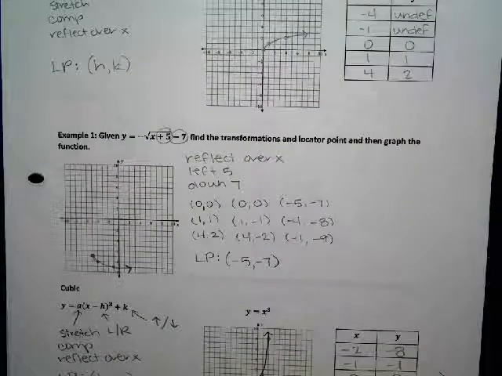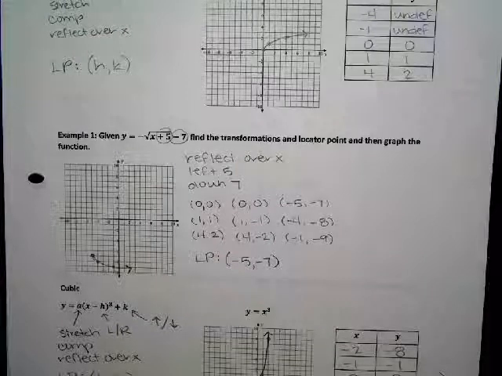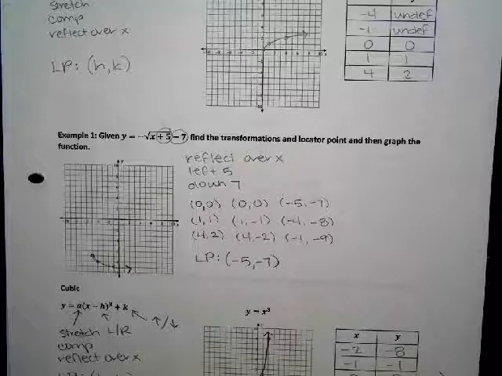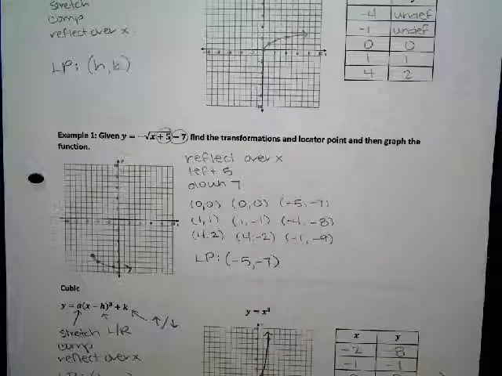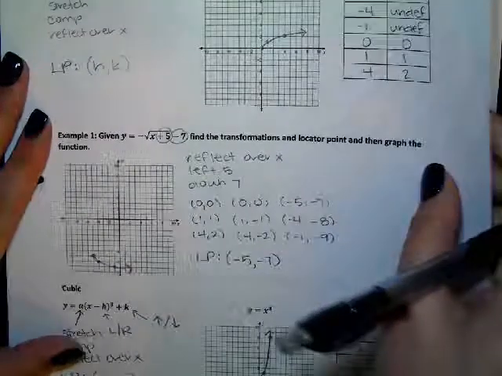So for these ones, we have a little bit of funkiness here and there, which is kind of how it starts to go from here on as we start to do different parent functions. There are parts that get a little bit weird. But I think you guys have done the hard part where we learned it for the very first time. At this point, the funkiness gets introduced a little bit at a time. Does that make sense? So I think at this point, you guys have already done the overwhelming thing. Now it will be like, oh, this again. Now we get into the tedium. Does that make sense? Okay.